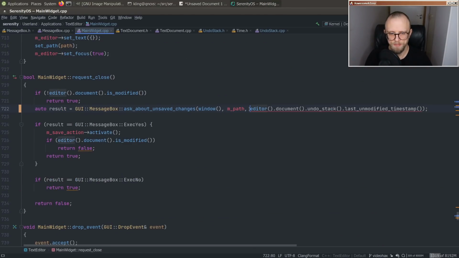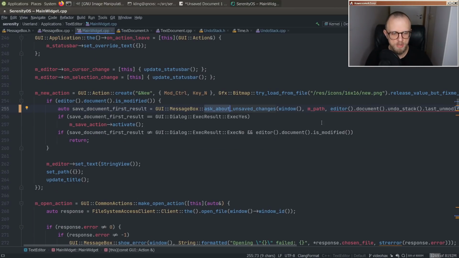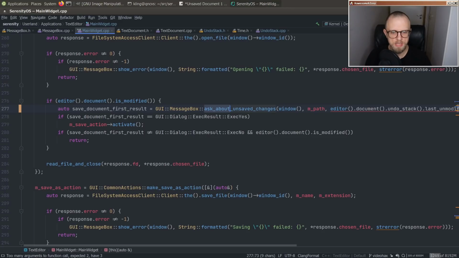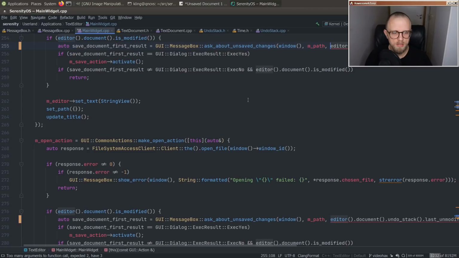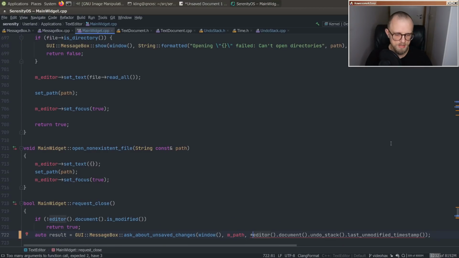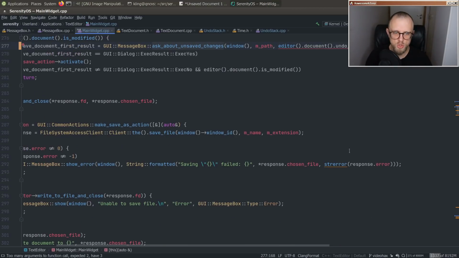And actually, in all of these cases, we know that it's been modified. That's why we're asking. So we can dereference that optional immediately. I think that would actually be slightly nicer, because then the API doesn't need to care. At the same time, no, let's make the API understand optional, because then if you're using this in a context where we don't track this information for whatever reason, then we don't need to have a separate API.